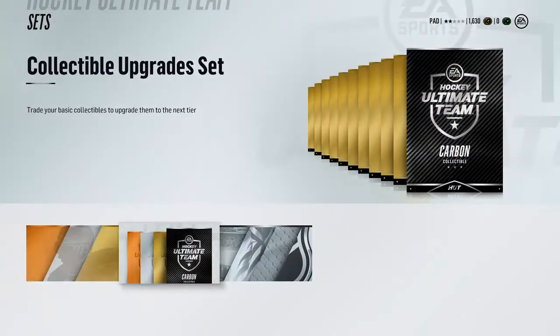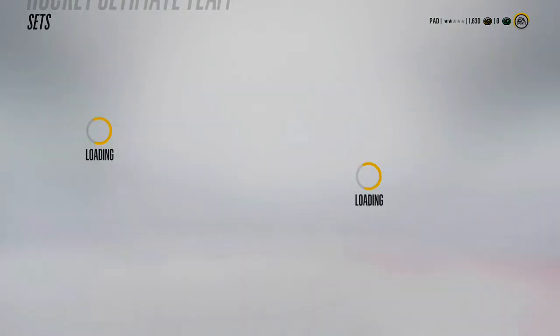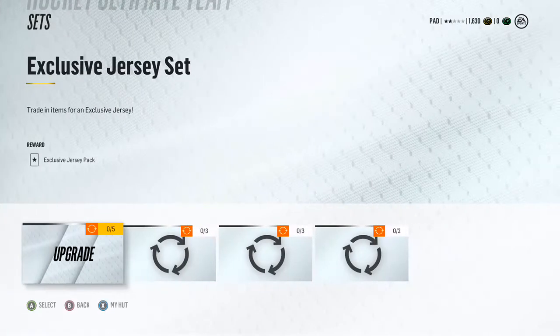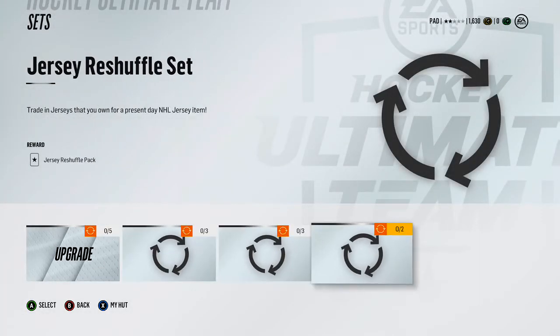Next up, we have the team item upgrade set. Just like last year, you can upgrade 5 exclusive jerseys. So these are like gold jerseys that you're gonna get in packs for an exclusive jersey. Now, would I do this one? I probably wouldn't. We got train arenas for a random arena logo present day. So it's actually really different from last year.